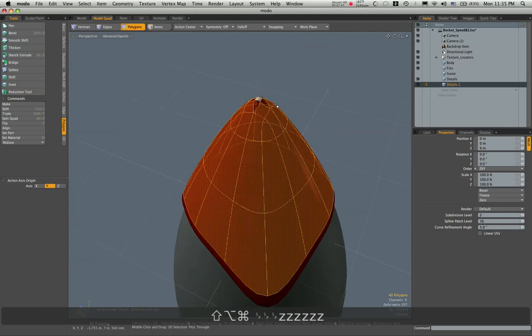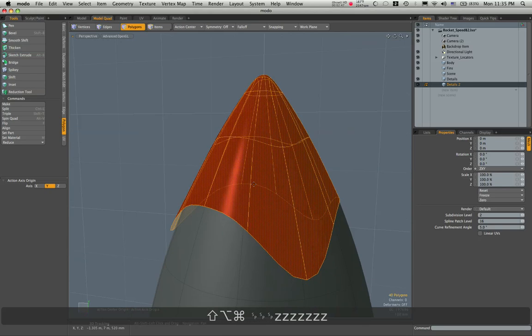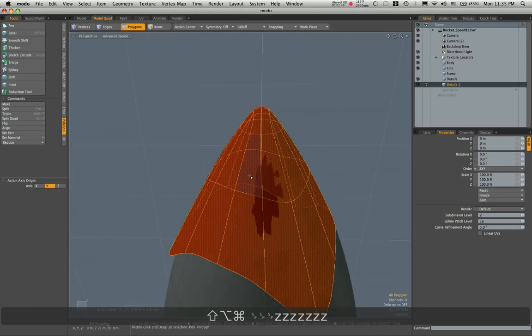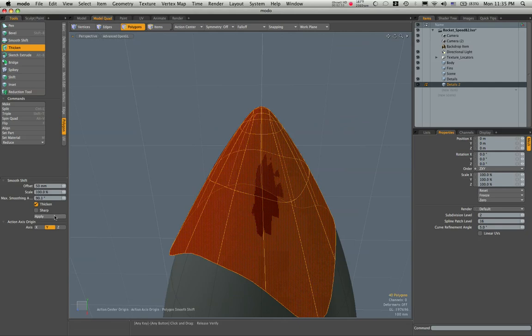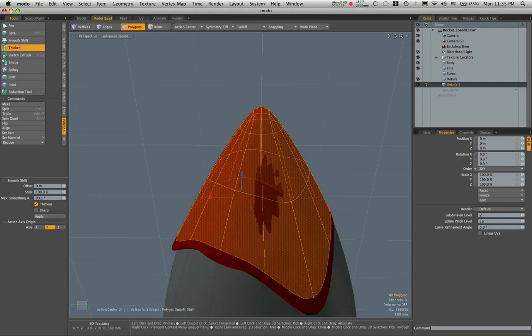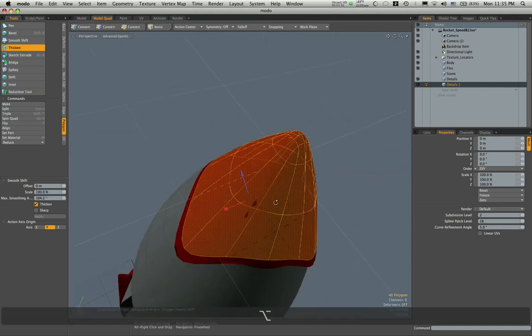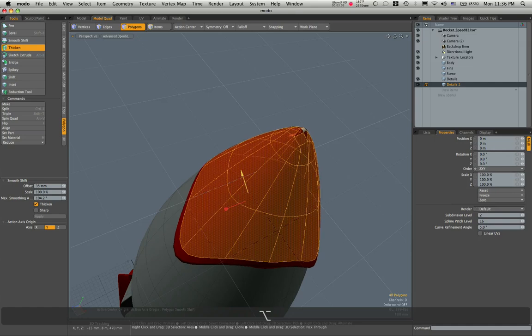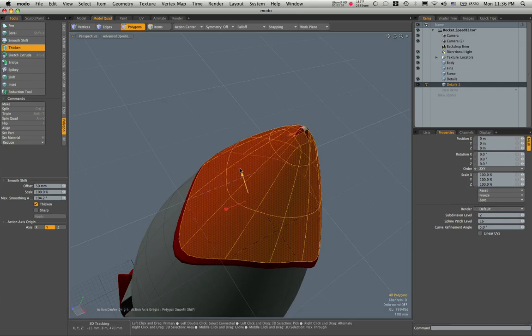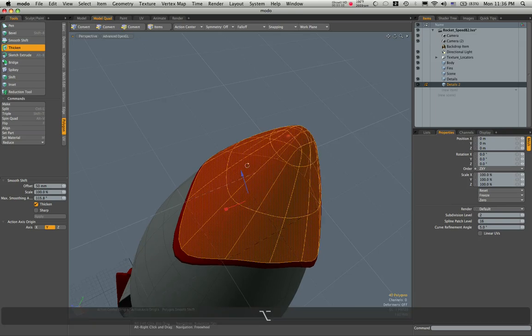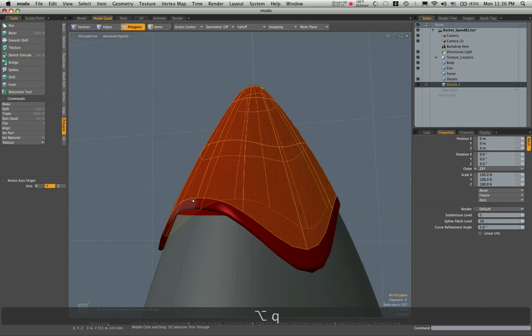And the problem that we get is that it is not resolving correctly on the top. So we'll have to actually redo our thicken here very quickly. And this is something that happens very often. And the way around this is relatively simple. All we do is take our max smoothing angle and drag it up. Let's drag this out to 50 again. And again, we'll just look at that nose, that end cap there, and drag this up until it pops. And we're set. So again, we'll drop the tool.